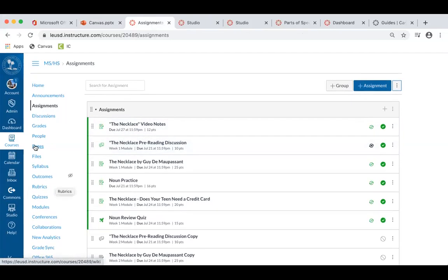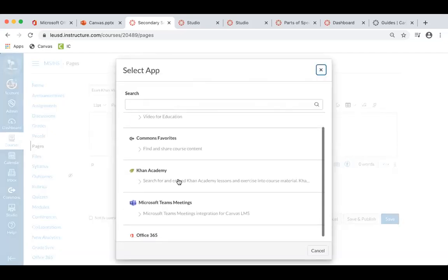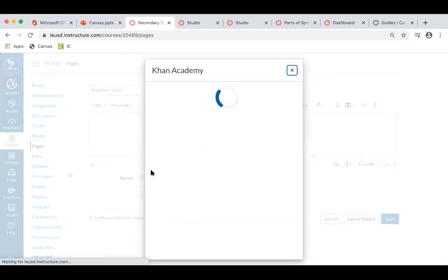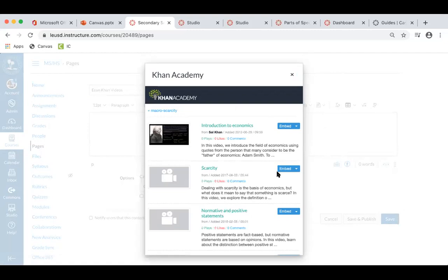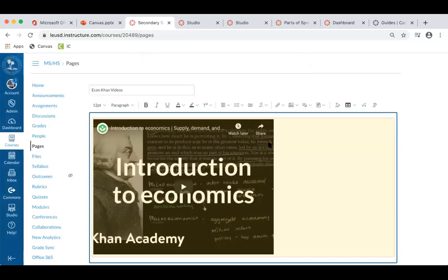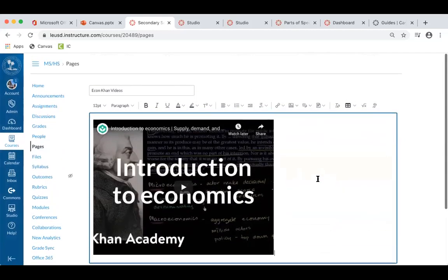But if you're just wanting to create, let's say, a content page, and I'm going to do econ Khan videos, then right here in this little plug, that links you to external tools, and Khan Academy is one of those choices. You click it, and then you find the video you want just by going through the folders. And then from there, you can embed it. Okay, cool. Thank you. You're welcome.